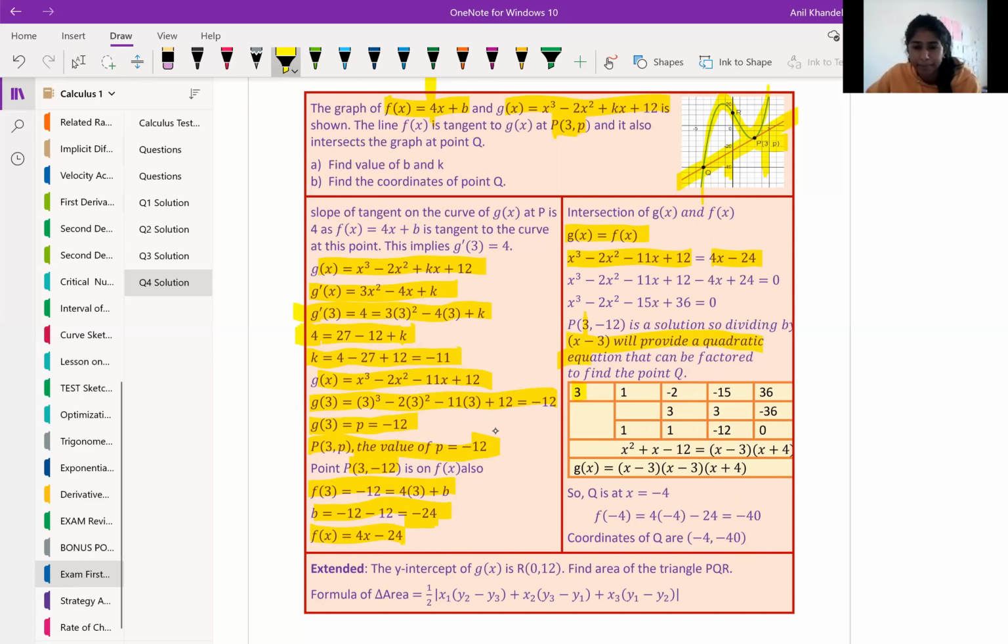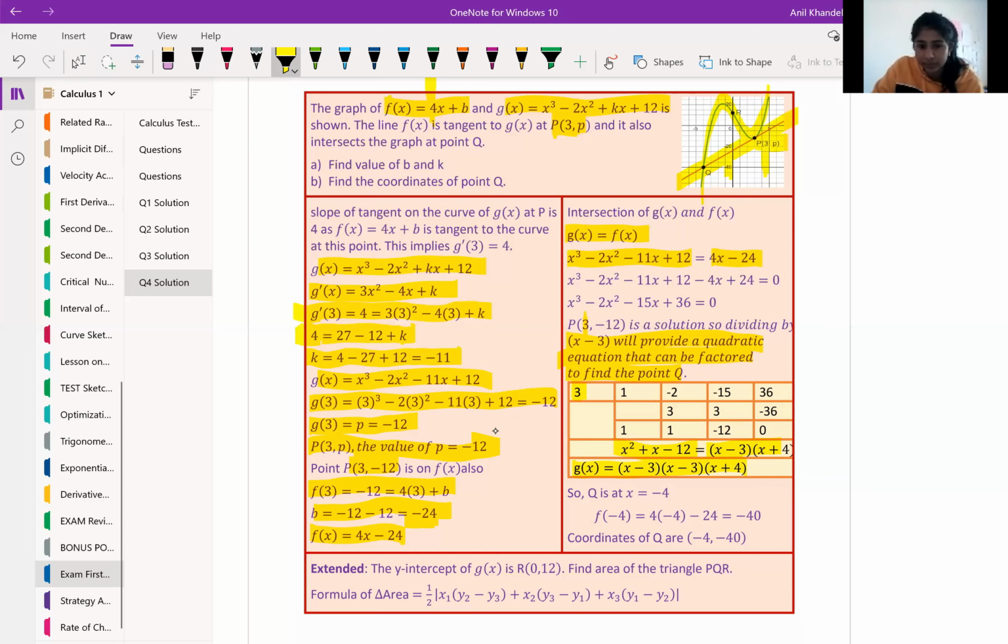So for this cubic equation, you don't have to do trial and error as you did in the previous question, right? Here, we have already given you one solution. So use that solution to divide the cubic equation by your factor and find the quadratic equation. You could do long division or synthetic division as shown here. Then you get your quadratic equation as x squared plus x minus 12, factored form x minus 3 times x plus 4. So you can write your function now in factored form.